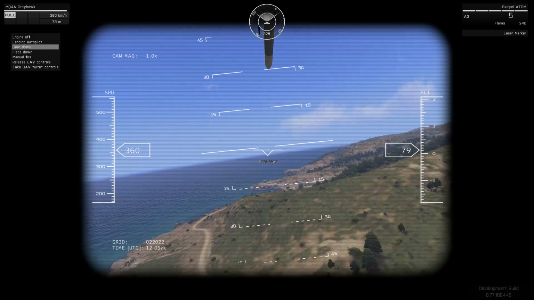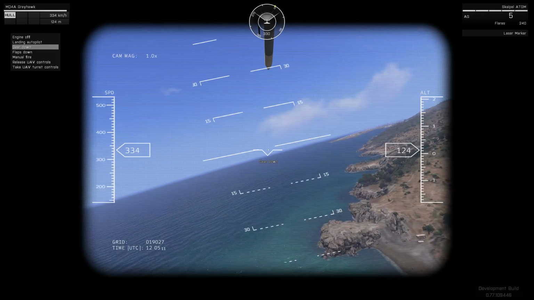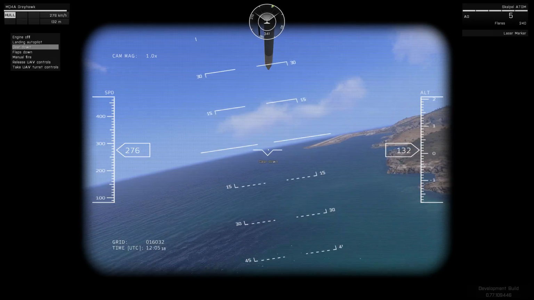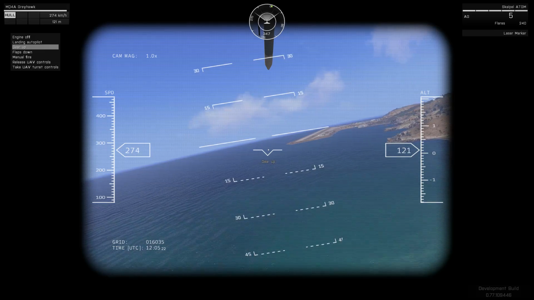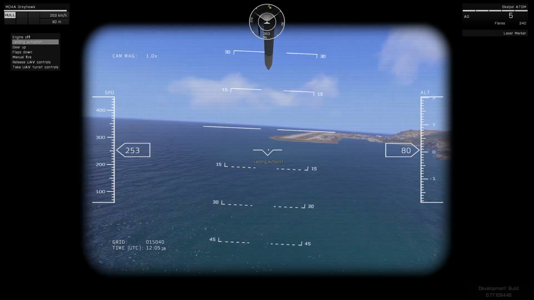So first thing we're going to do, start decreasing a little bit of speed now because I'm flying along here. Just drop that down a little bit, maybe to about 200 maybe. Put the gear down. Drop down a little bit more maybe. Now I want to start getting online now.